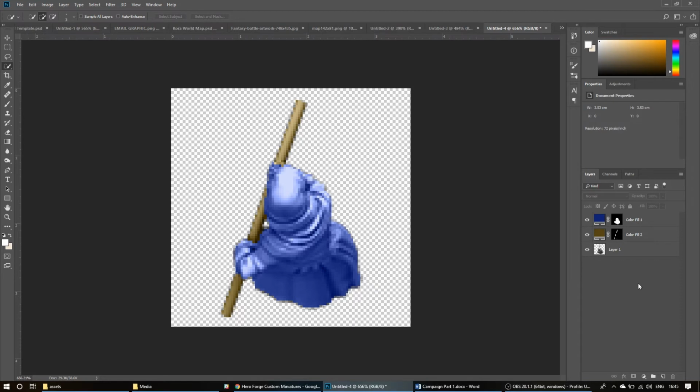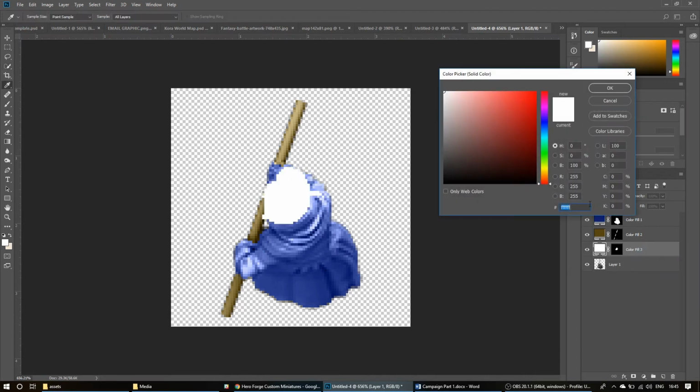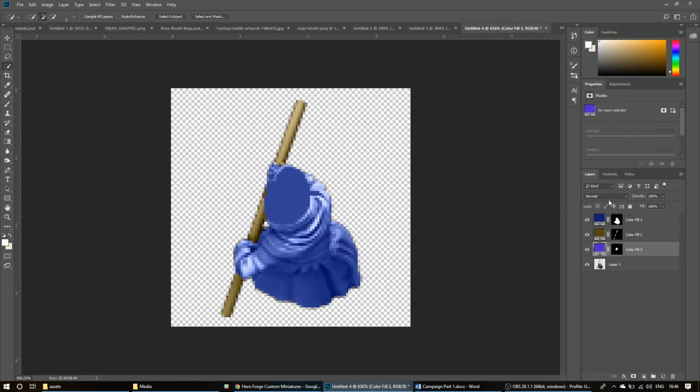So brilliant. You can add in more detail. If we wanted to, we could select just his hood or something like that, create another adjustment layer, or solid color layer, sorry. And we can make that more of a purpley color maybe. And that might be quite nice. Let's go with that straight to the top, and make that color so we've got something a little bit more purpley on top. I don't like that, but I'm just trying to show you that you can add some more details in rather than just the two colors of a staff and a robe. So yeah, let's ditch that.